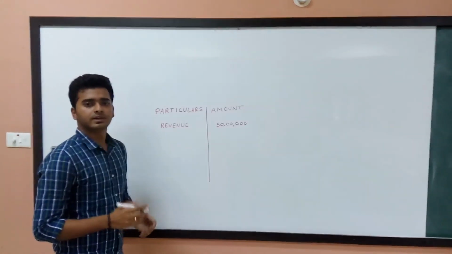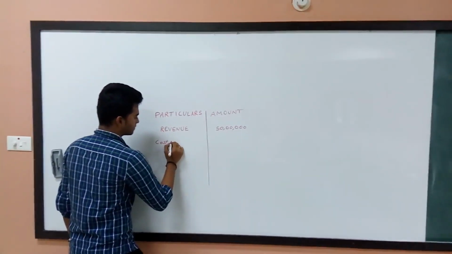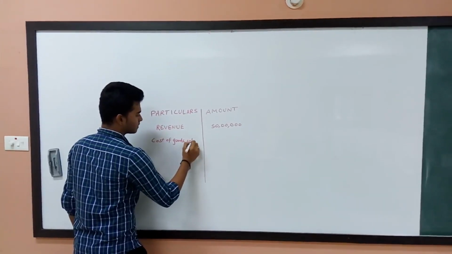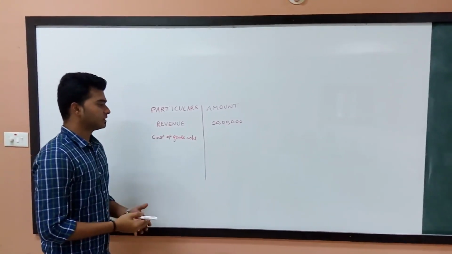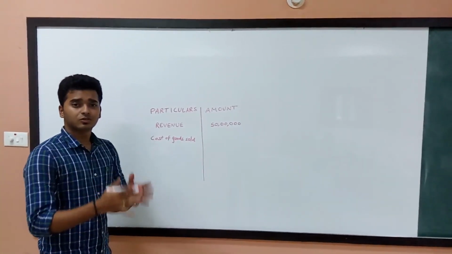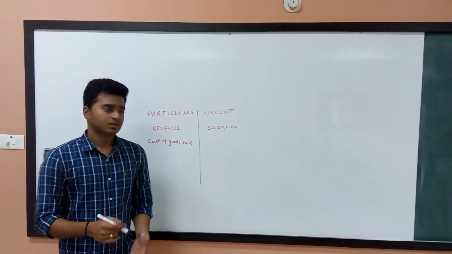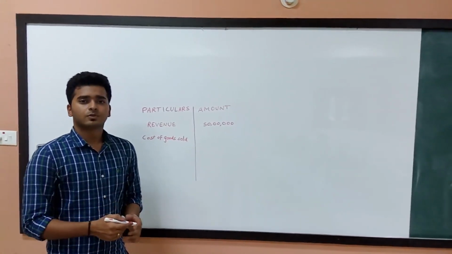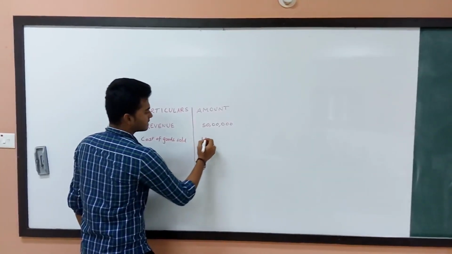The cost of goods sold must be deducted from the revenue. The cost of goods sold, also known as COGS, is the cost incurred for producing the product which we are going to sell. This cost of goods sold comes under two categories, fixed cost and variable cost. An example of fixed cost is the rent paid by the company, and an example of variable cost is the energy used for production. In this example, we can just take the COGS as 10 lakhs.